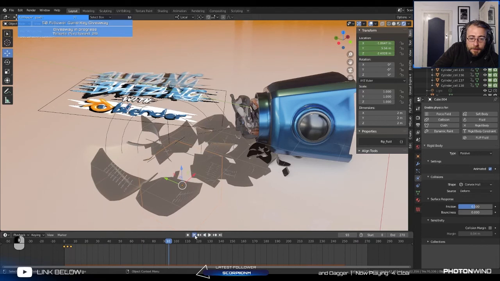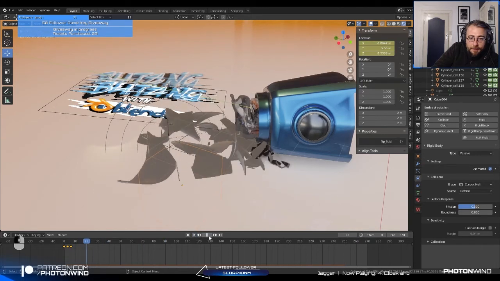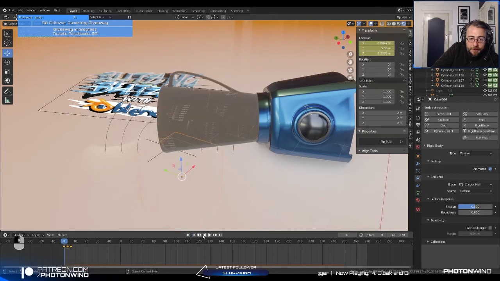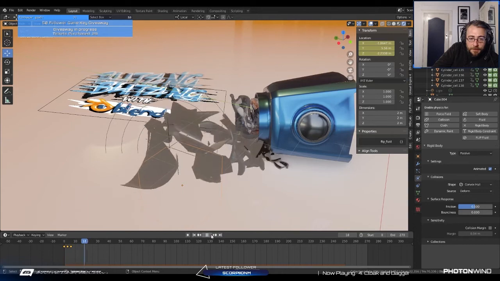I wouldn't call that an explosive shatter, that's more like a slow crumble. So I do think it needs a little bit more shattering force.